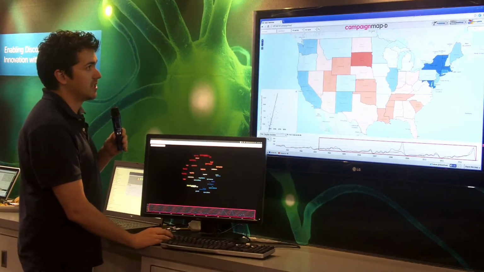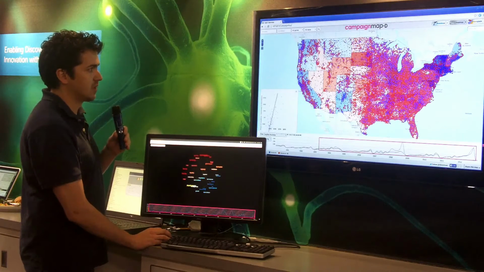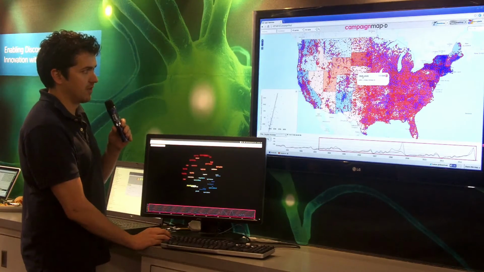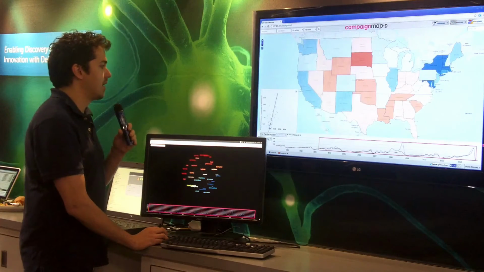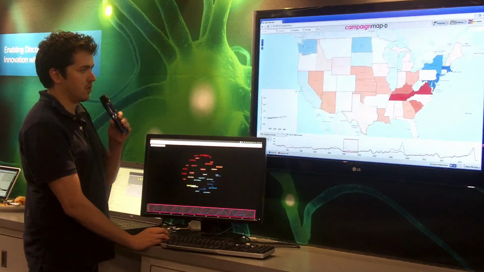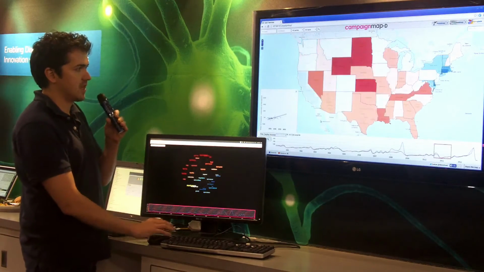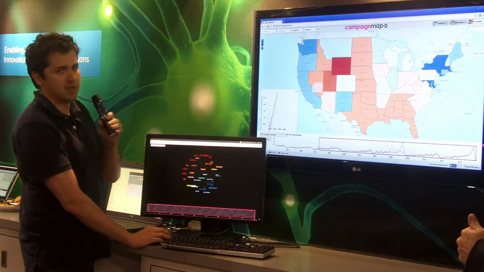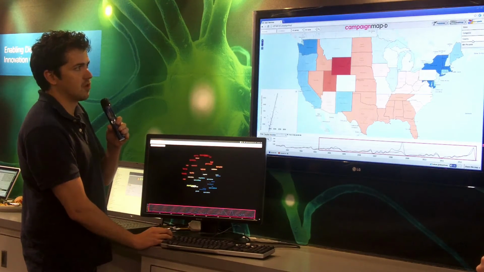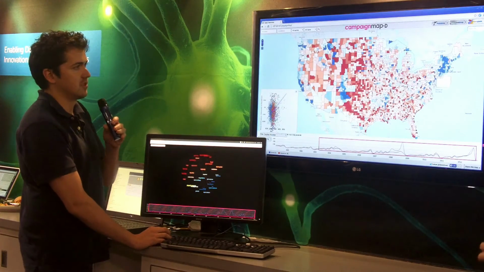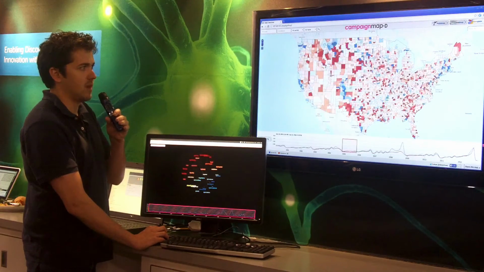These are all donations. We can click on one: this one was to Hillary Clinton, $250, from Jesse Swan in 2008. We can do fun stuff like animate it, and you can see trends over time, certain races. This is showing the trend as we join them on the fly with census data, so that you see as income goes up, people give more to Democrats in this case on average. We can also break it down by congressional district or by county. So you can see this nice picture of where people give money to who.